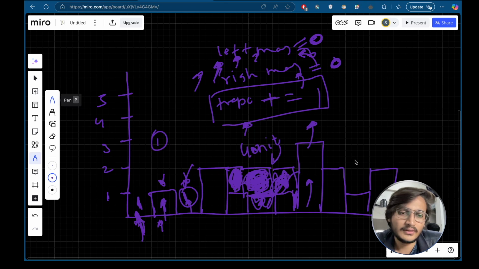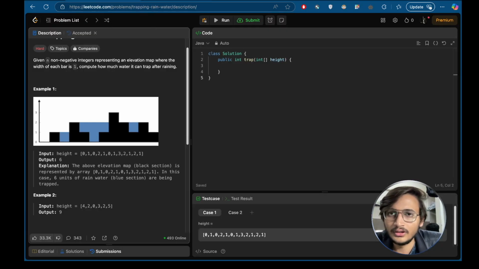And after this, here we can calculate it as 1 unit, and then again here there is nothing after this block. So the amount of water will be 1 2 3 4 5 6 7. Oh sorry, let me count it again. So the start of the 0.